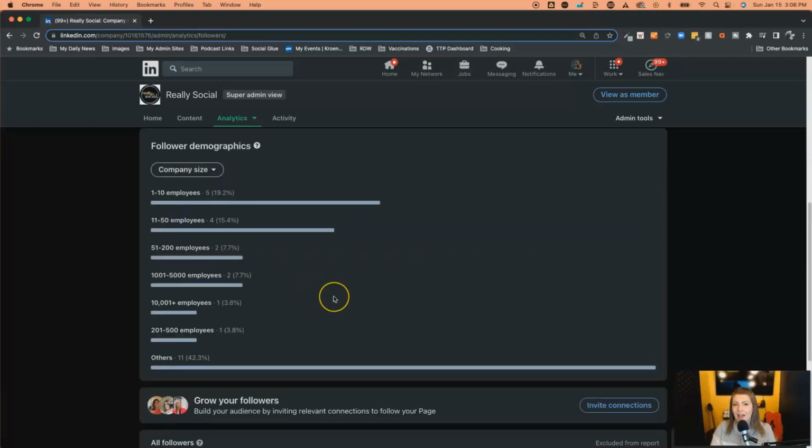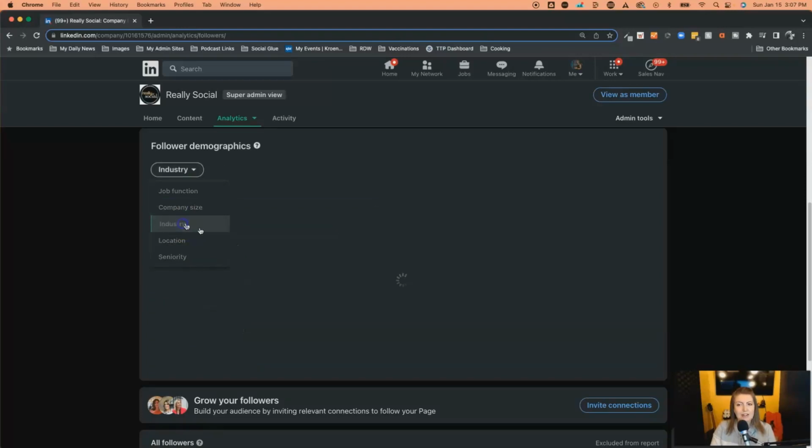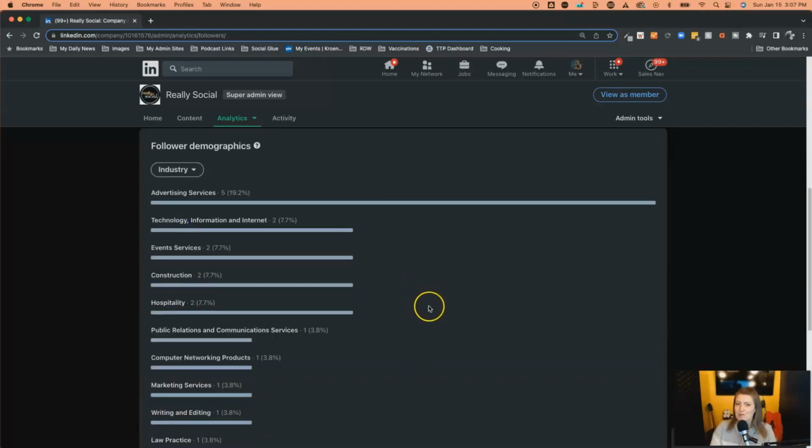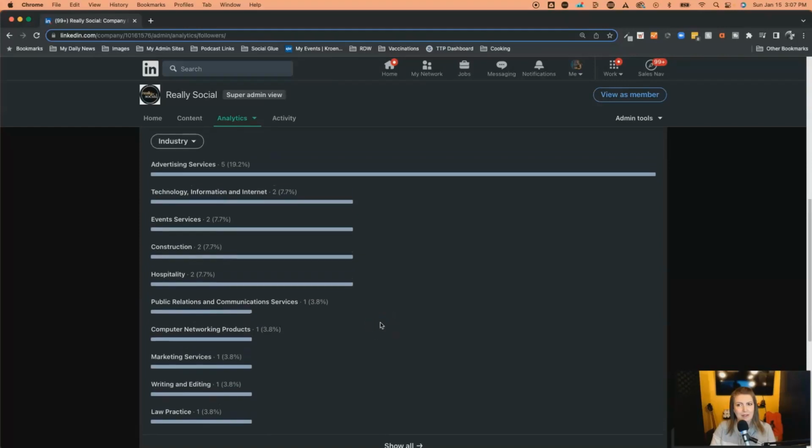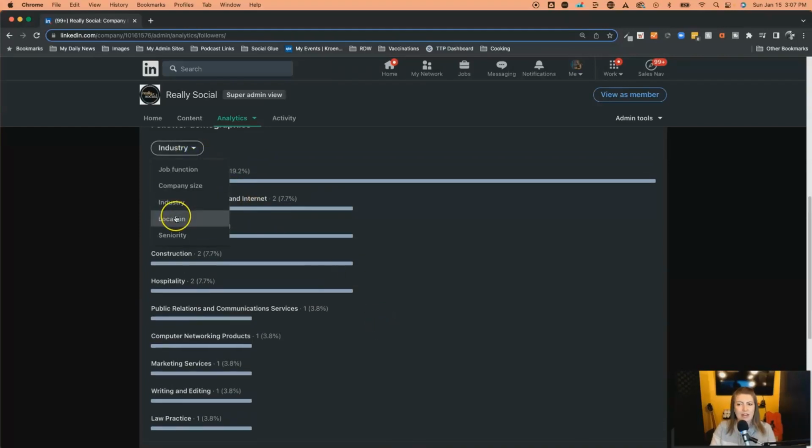Let's look at company size. Again, a lot of businesses out there happen to know what size of company they'd want to go after. And you can see in here, mine tend to be 1 to 10 employees, so very small business. But if you're looking more at enterprise, you'd be looking at more like 10,000 plus employees, probably 1,001 to 5,000 employees, and so on. You can also look at industry. Now, again, if you're looking at specific verticals, this is where you'd want to be aiming as well. And you can go through here and see what all is happening there. As well as location, which we already looked at, and then seniority.